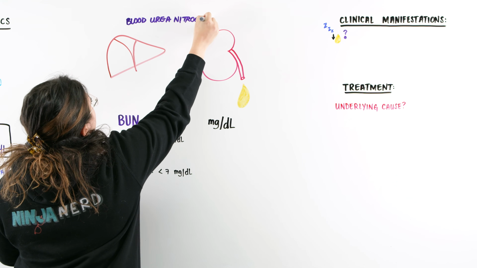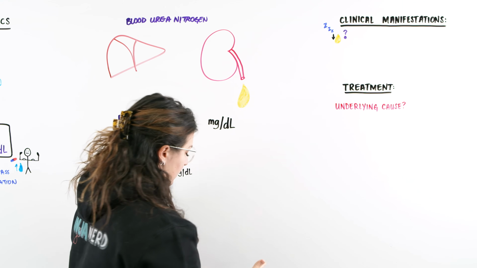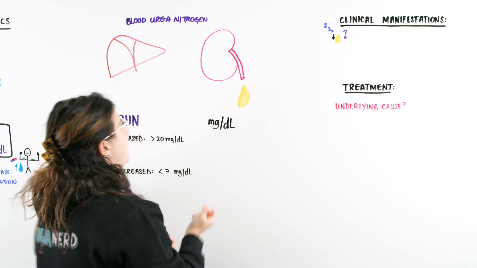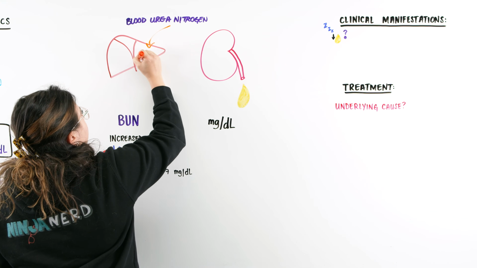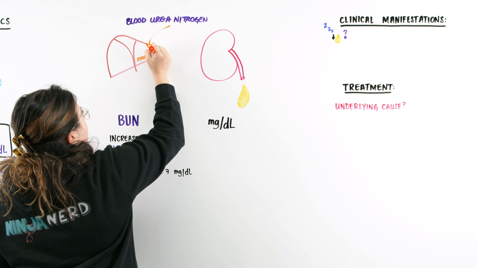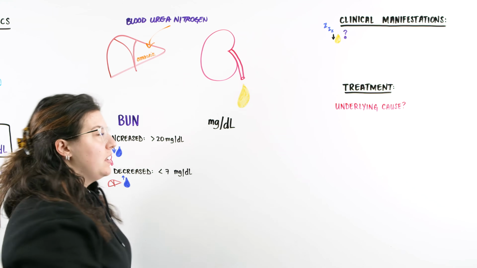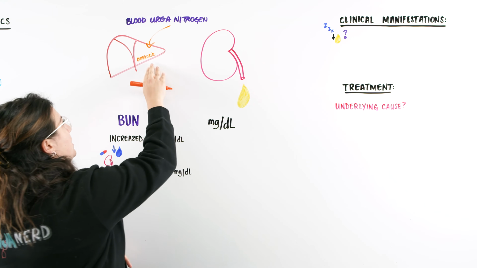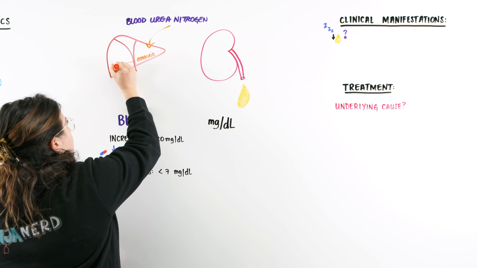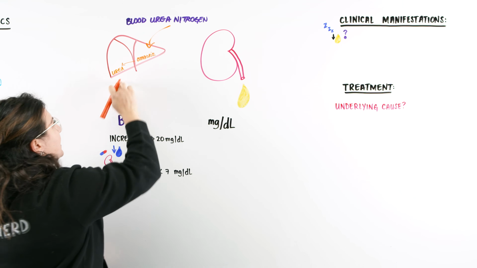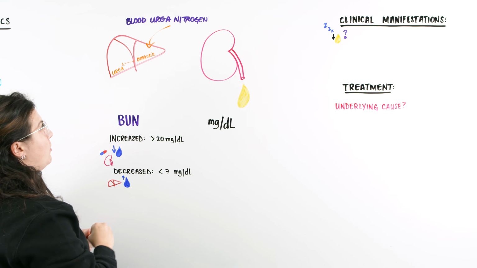All right, with blood, urea, and nitrogen, what happens is we have some processes that occur in our body, right? We have deamination, and essentially, we eventually get ammonia that goes into our liver. And we know as nurses that ammonia is something we don't want in our body, right? And our body knows that too, so what it does is it does a little bit of maneuvering and changes our ammonia into urea, right? And this is a little less toxic, still something that we don't want in our body, but we are able to process it and move it about our body.